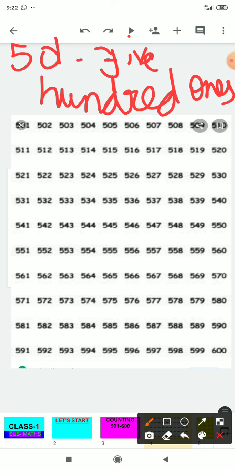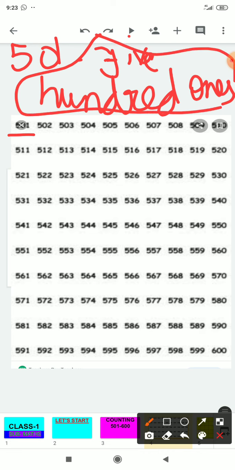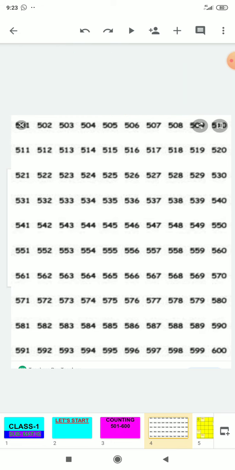This is your work that you have to do in your maths fair notebook. When you start writing the counting, the number names should come on the lines. You also know how to write the number names, because we have done number names up to 500, and I hope you have all done it in your fair notebook. Whenever you write the counting, write the number names along with the number. Only the last spelling will change, otherwise the starting spelling will not change. 500 will be there with all the numbers. Okay, let's start reading the numbers.